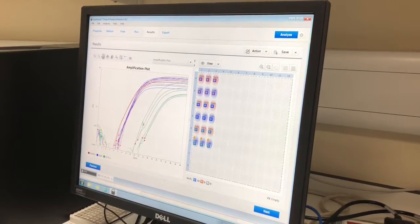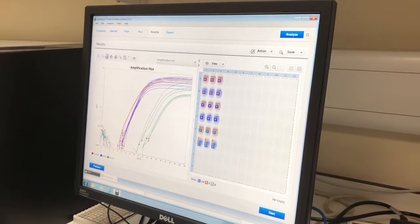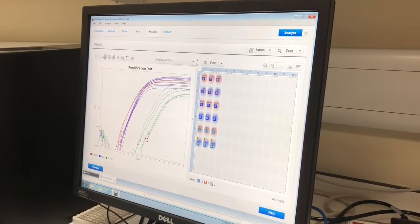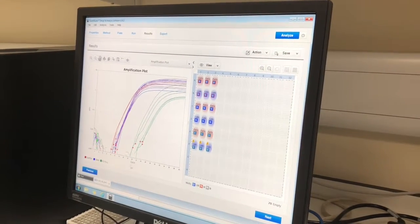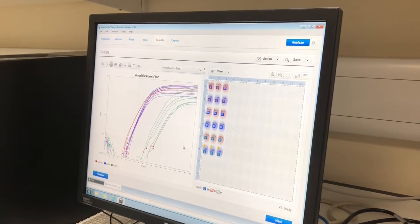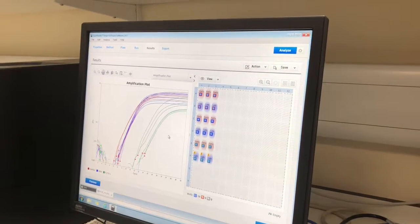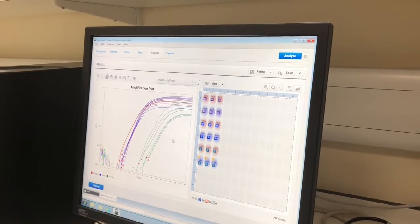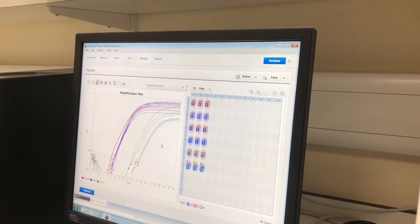So the machine measures this increase in fluorescence as the cycles go along, and then these samples here have a higher amount of the genes expressed, and these have a lower amount of the gene expressed because they take longer over the 40 cycles to reach a certain threshold to show us how much of that gene is expressed in those samples. So we take our DNA from our patient blood samples and compare it to the healthy controls, and then this can tell us information about what's going on in those patient cells and help have more information about what's going on with their disease.